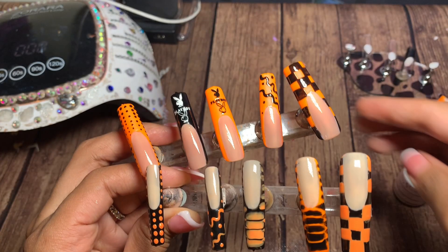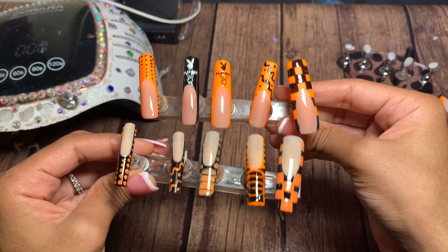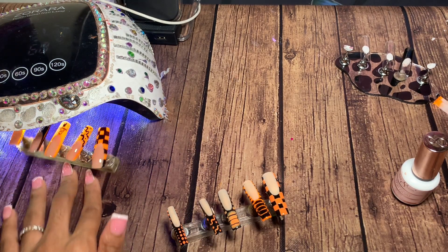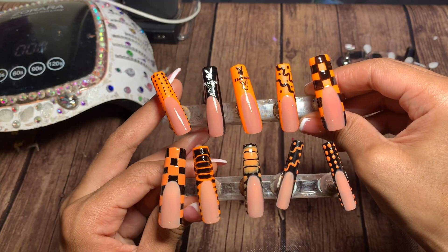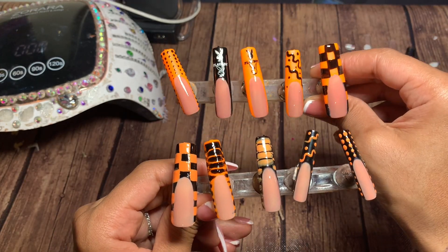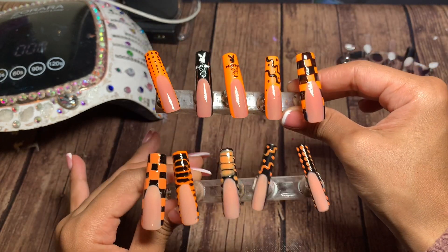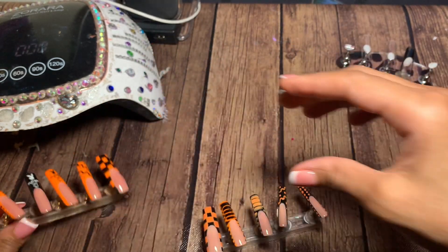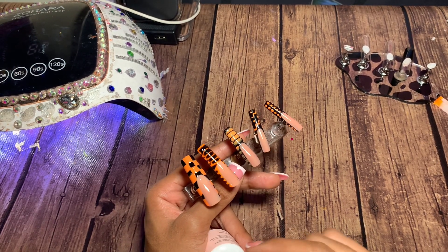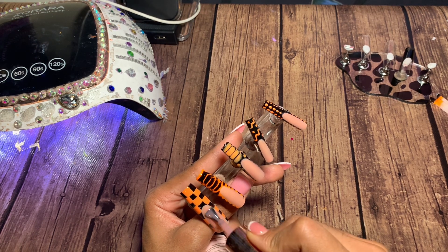I'm going to add one layer and show y'all what that looks like. As you can see, it gave it a nice pink tint compared to that tan color. I like to add that tan underneath it because this is very sheer. On top is two coats, and on the bottom is only one coat, so I did go in with two coats just to give it that really nice nude pink coverage. This nude pink is what really sets off the nails — it works and looks beautiful on any skin tone, so I definitely recommend getting this nude pink color.